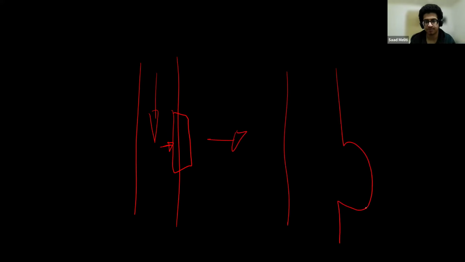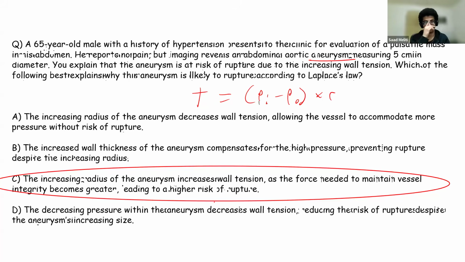It kind of bulges out. And in the progression of an aneurysm, it's not an increase in pressure causing it to grow out more and burst. It's because of the increase in radius. Initially it's because it can't withstand the pressure because of a weakening in the blood vessel wall. But in the progression of it, it's all about the relationship between radius and tension. But that's why the answer is C. Does that make sense?